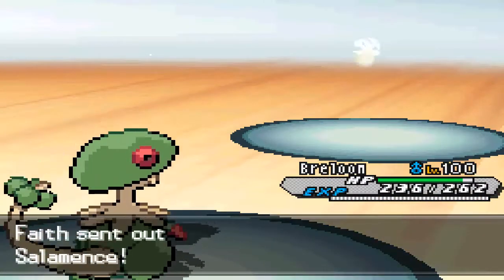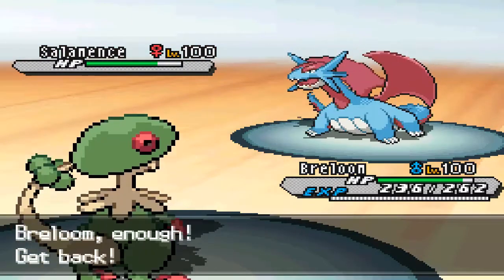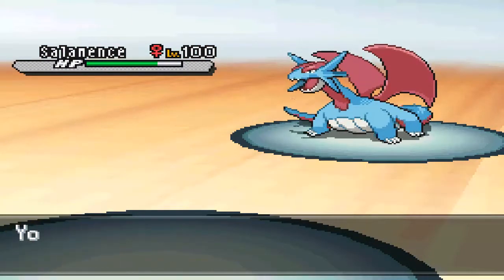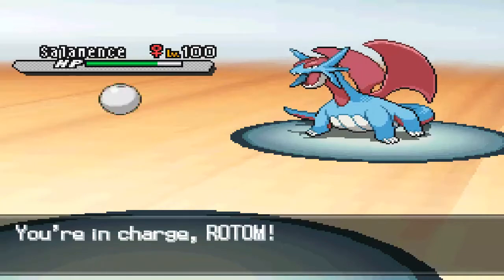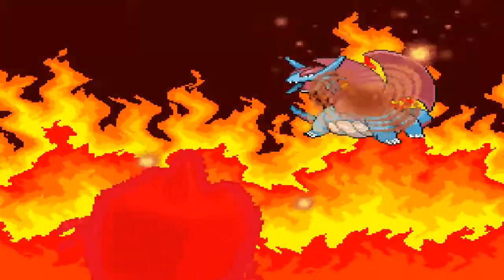Like, a 4-time hit would actually be great, because then Mach Punch would kill it, and I think even a 3-time hit would kill it after Life Orb and Mach Punch to that Latios. But in either case, I know he brings in Salamence. I'm thinking he's probably going to go for the Outrage. He does go for the Outrage.